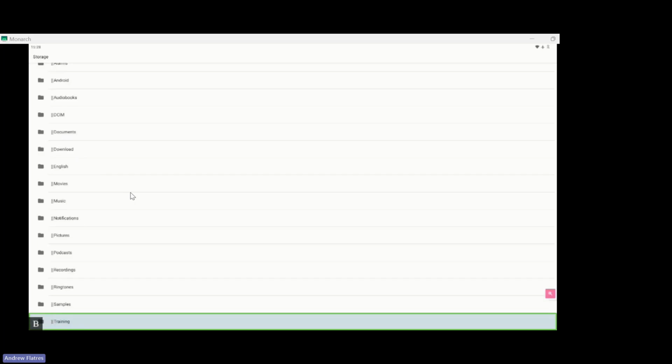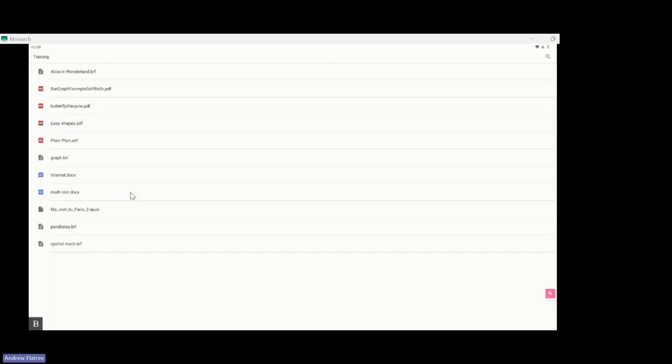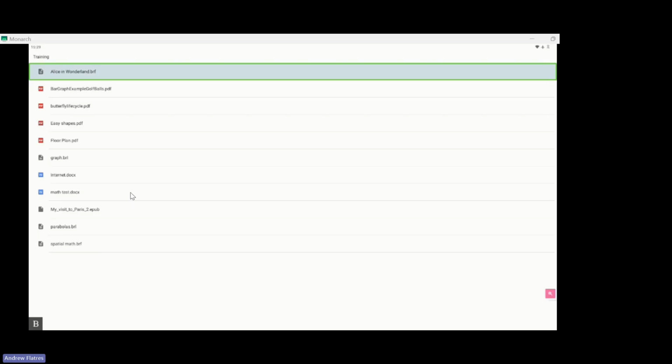So I'm going to navigate to this folder called training, which is at the bottom here, and I'm going to hit enter. Now at this point, if I have any subfolders, a subfolder is a folder within a folder. A perfect example is if you have your English folder that you've created. You're then in your English folder, you may have a literature folder, you may have other subfolders, and then all of your files under that. So it's really important to organize all of your files and folders, so you can create subfolders. And of course, you can navigate in the same way as before, using space and backspace and so forth.